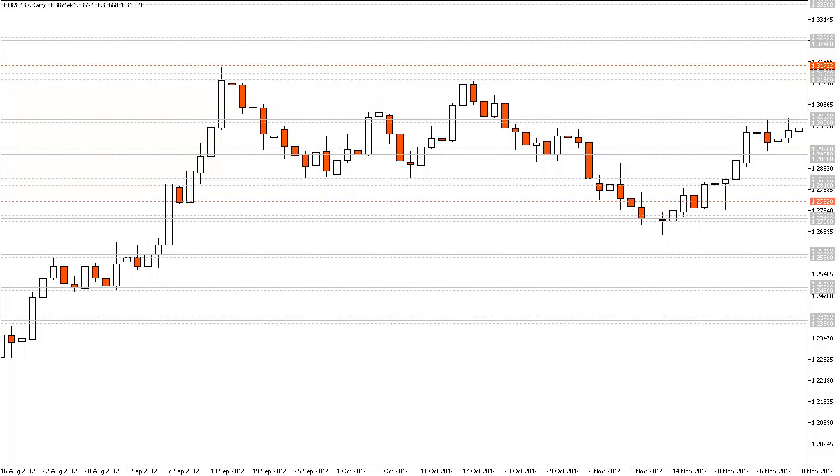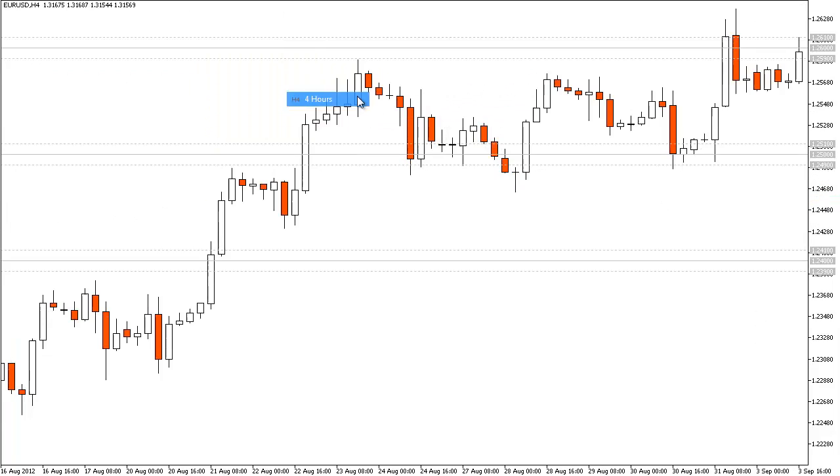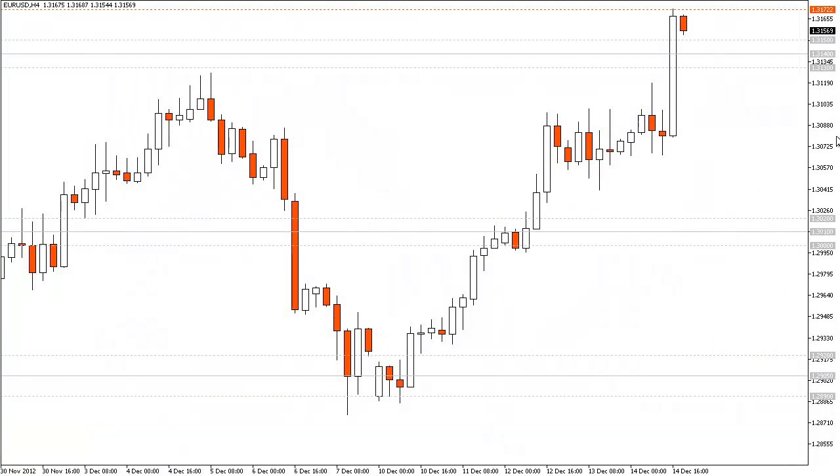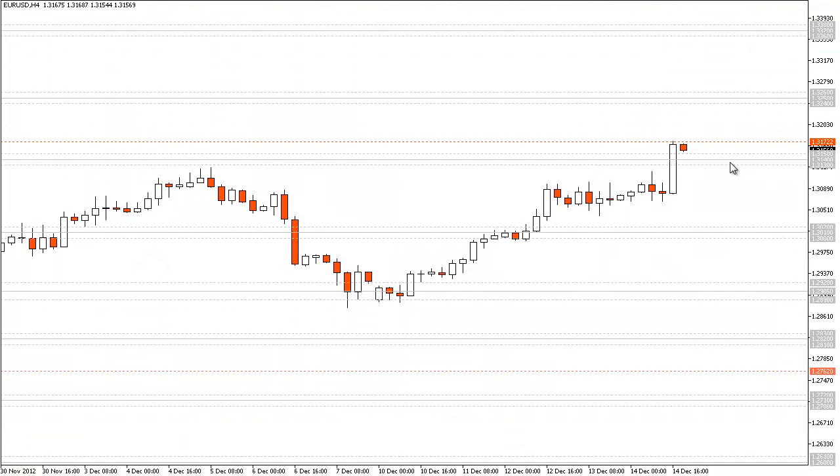Okay, here we go. So these are the 2 major bounces we've had from this level in the past. This one here, you can actually see the high here, and that lines up with that red line that you saw when I was on the 4-hour chart. So let's go back to the 4-hour chart. Okay, so we can see that red line there.